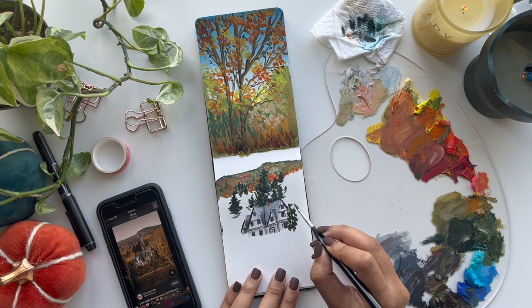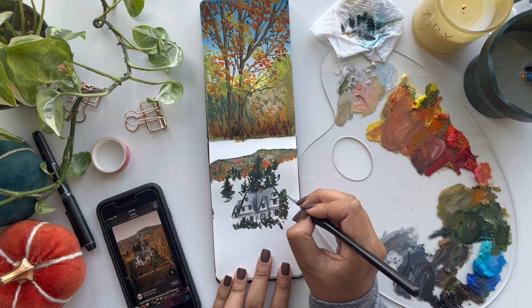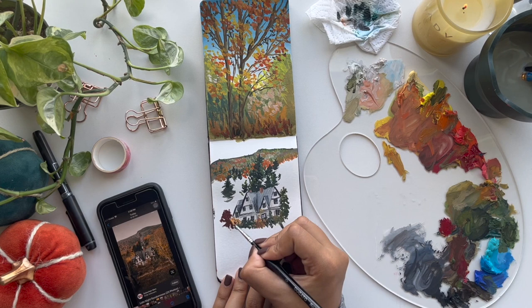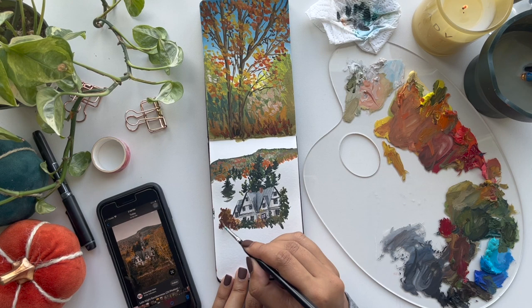In my palette I had orange, yellow, white, red, and brown to create different layers, shades, and highlights. I wanted to add a bush in front of the house, but didn't want it to be just orange, so I mixed some brown with it to make it dark, and only on the top did I go with bright orange mixed with yellow to add highlights where light would be hitting. Then I started creating a path because I didn't want the house to be fully lost between the trees.